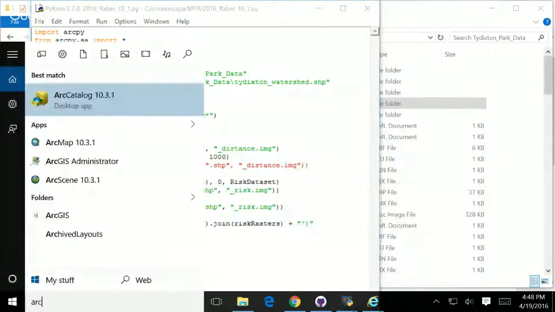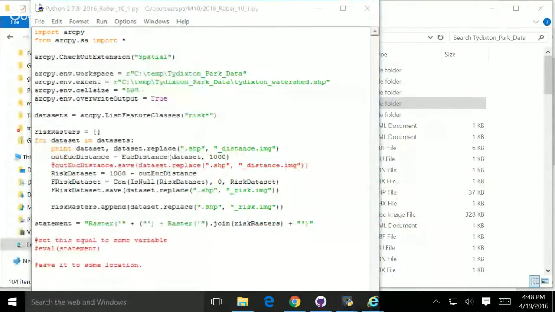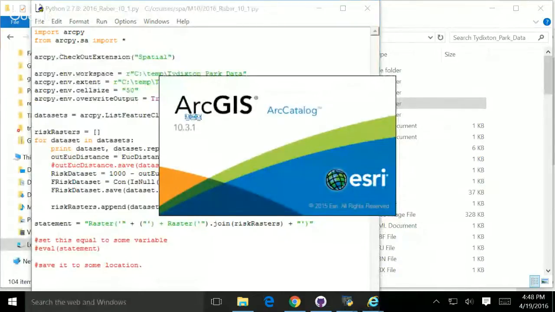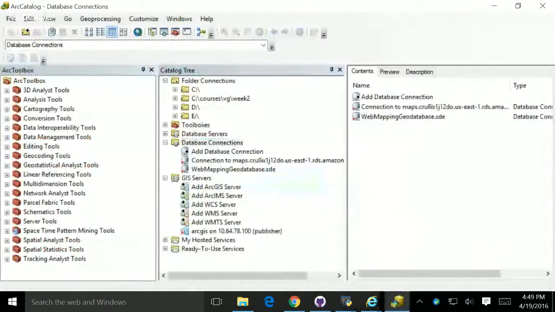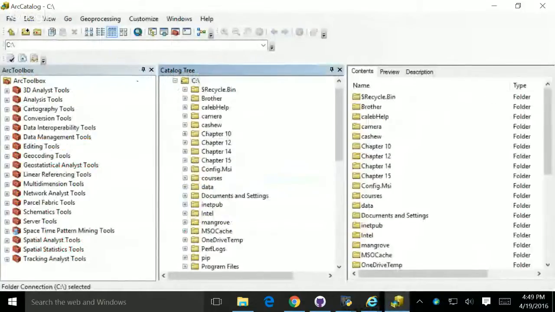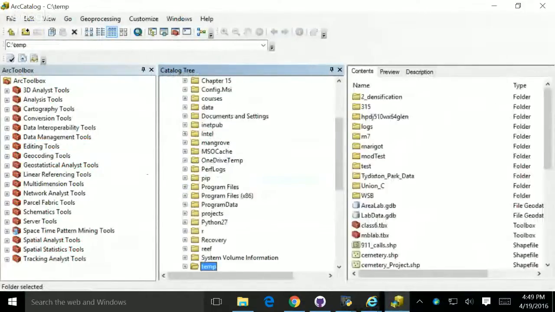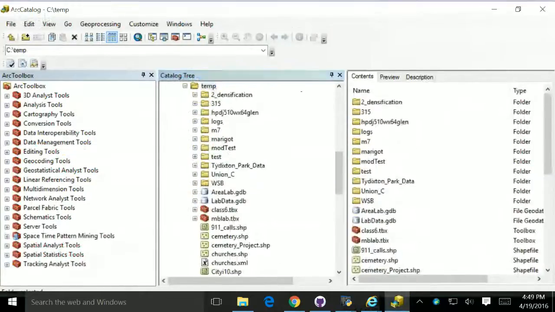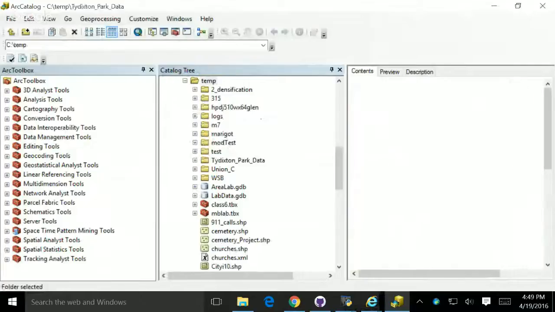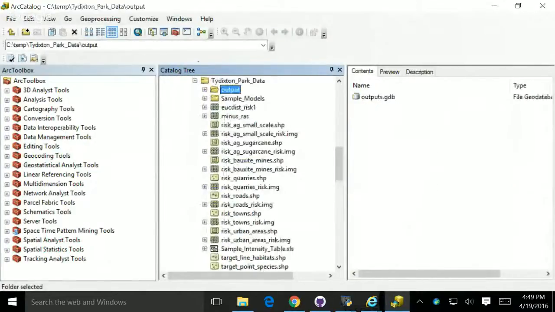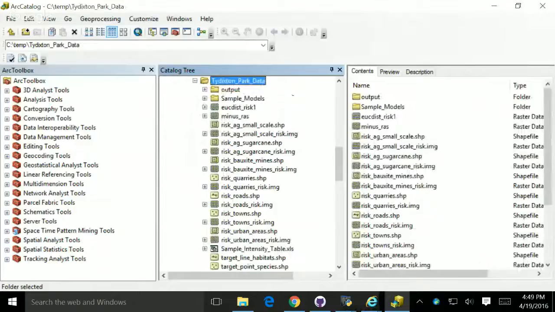I've got to open up our catalog. That's a good way for me to keep my data all in one location. I'm solid state. So C temp. Type extend. Oh, not an output. So I should have done this. I should have shown this before I even ran it.